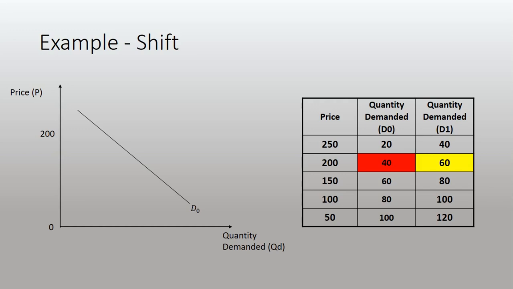Now let's draw that. We then put in our 40 for our original quantity demanded. We can then add our 60 for our new quantity demanded. We then connect our original demand curve. At the same price of 200, we see that we've demanded more. So we illustrate that, and we see that this demand curve has now shifted to a new demand curve. And we illustrate this new demand curve with a D1, illustrating that our demand curve has changed from D0 to D1.